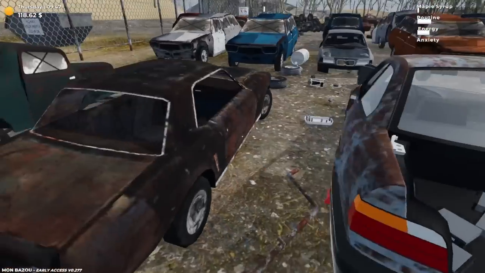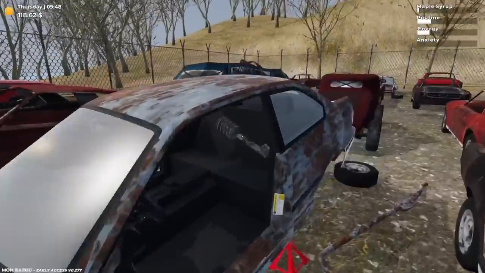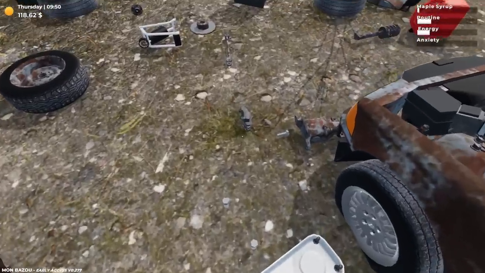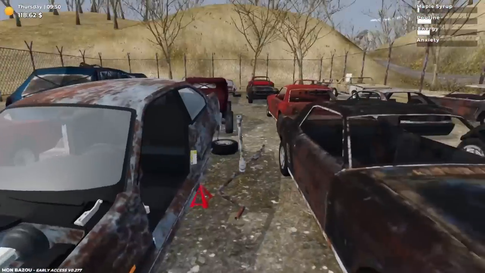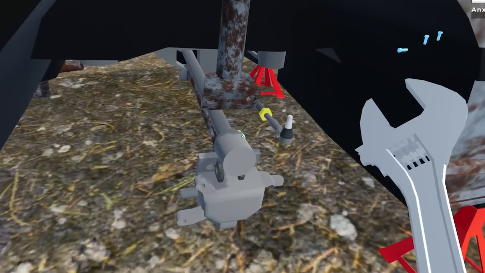All right, let's put these in real quick. You know, I might be missing something on the rear too. Are they struts? What is this? Oh, it's a rear A-arm. Yeah, about that.